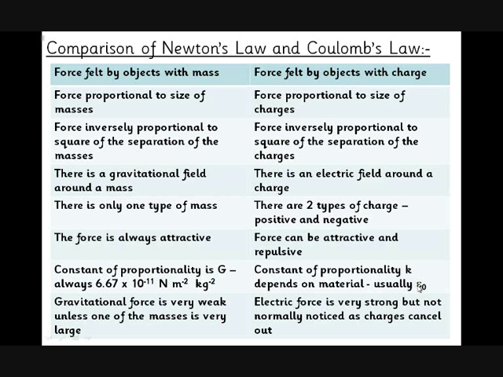Gravitational force is very weak unless one of the masses is very large. If you're standing next to somebody on planet Earth, you don't feel gravitationally attracted to them, but you both would feel overwhelmingly attracted to the Earth because you're standing on it. Whereas electric force is very, very strong. But it's not normally noticed because we tend to live in a world where most things are electrically neutral. So I am full of electrons, but I'm also full of protons, so these charges cancel out.